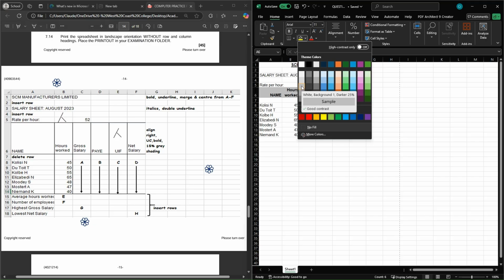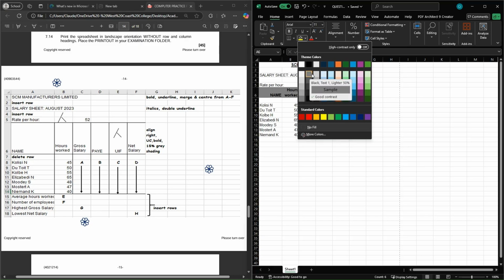Let's check here. Let's just have a look. 50, 35, 25 darker.